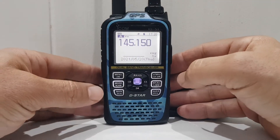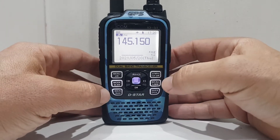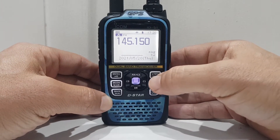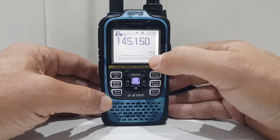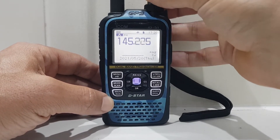FXP here, just going to do a video on the basics of the ID-51. So here we are in VFO mode. To be in VFO mode you click this V/MHz button here, and for me I have to be on basically P-skip C2, and that's when I can just change the frequency.